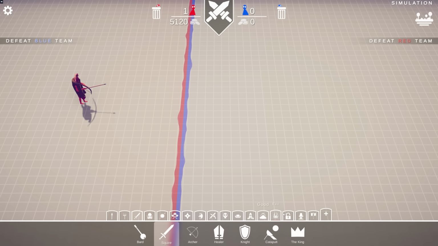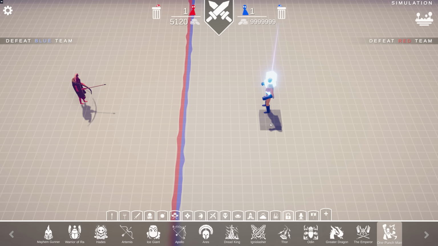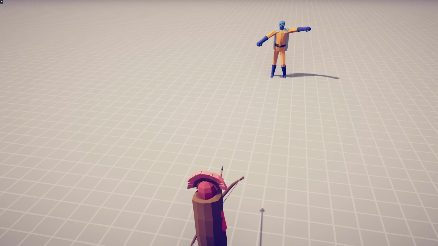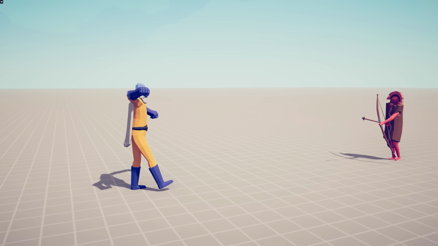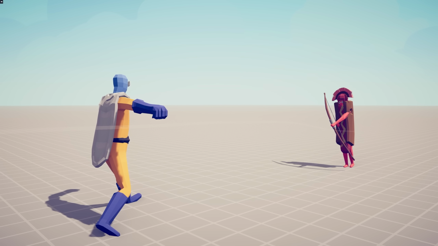Remove the squires, give me Saitama. Can Saitama take 1.2 billion damage? This is why I downloaded this mod. This is what I wanted to see. Can Saitama take it? Here we go. Moment of truth. Saitama's walking closer. He might dodge the arrow. He's gonna dodge the arrow. You need him to deal.